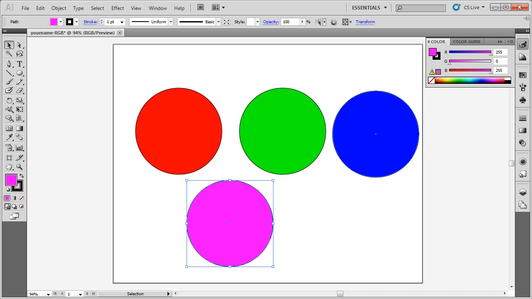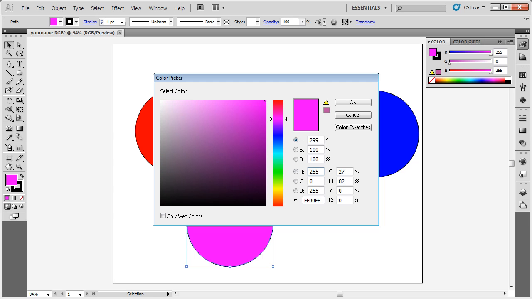To find out what the RGB value of a color is, simply select the color, go to the swatch, open up your color picker, and you can see what the RGB value is for that selected color. You can also choose a color and notice how it updates the RGB value for that. You use the RGB value of a color when you're designing for something digital.